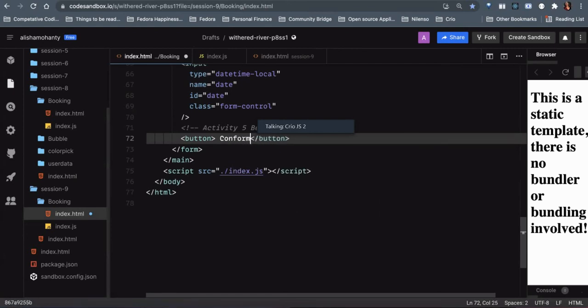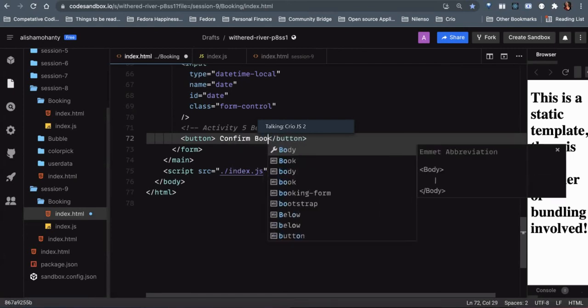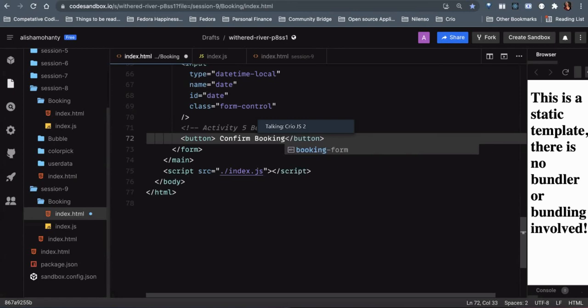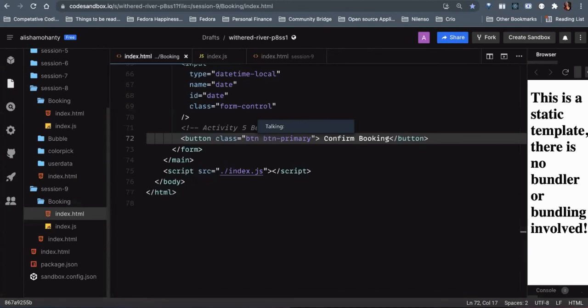So confirm booking, and let's give it a class of btn and btn-primary.